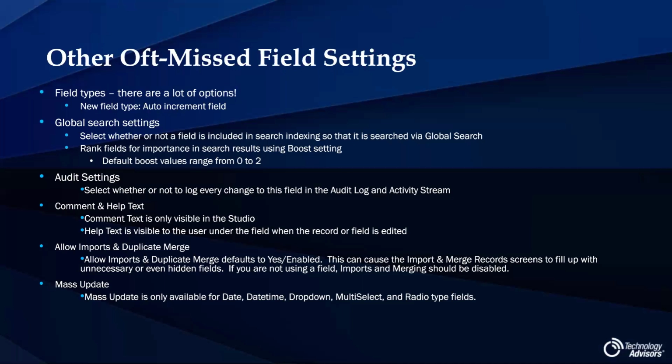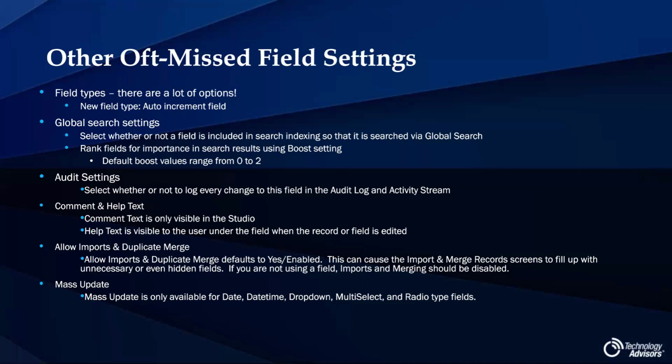You can also select whether or not to audit fields. Auditing fields means it's going to log every change to those fields in the audit log in the activity stream. So you can see every time it changed, when it was changed, and by who. The activity stream in the audit log can fill up with a lot of data if you're auditing a lot of fields. So you do want to give some thought to whether or not it's actually important to audit that particular field. If you do have a lot of data in your activity stream, there's a scheduler that you can turn on as an administrator to automatically delete data older than a specified number of months. So you can kind of decide how many months of activity stream history you want to keep and then automatically delete stuff older than that.